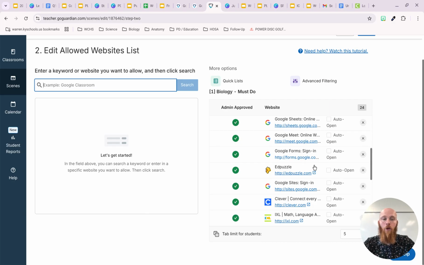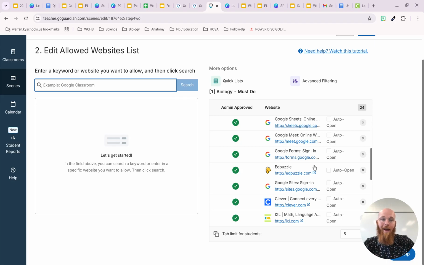And so if you don't want students getting distracted by chatting with other students, this might be something where you don't enable the subdomain mail.google.com, and you certainly don't want to add in just google.com and everything that might come with it, because that might not be something you want them navigating.